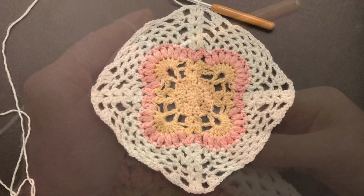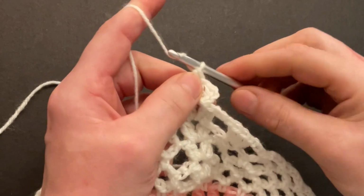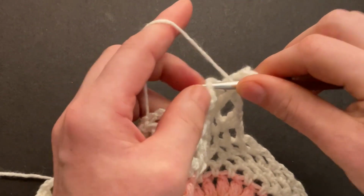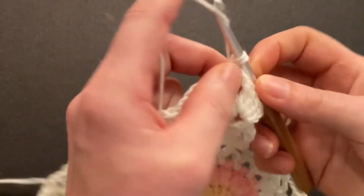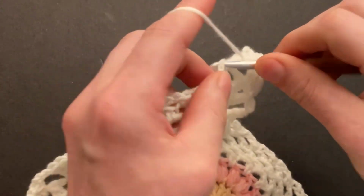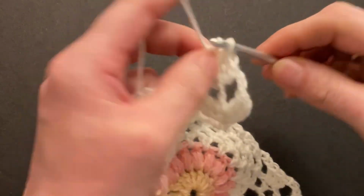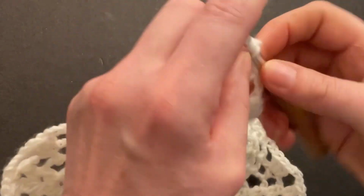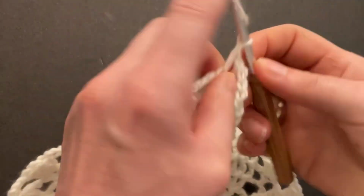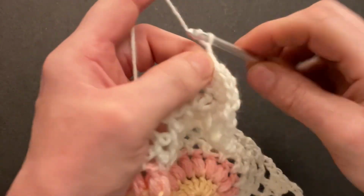Start round 11 with your usual corner, then chain 3, 1, 2, 3, make 2 doubles into the first out of the 3 doubles, 1 and 2, then make 3 double crochet into the second double, 1, 2, 3 doubles into the second double, and then make 2 doubles into the third double, 1 and 2, so we have 7 doubles altogether, chain 3.